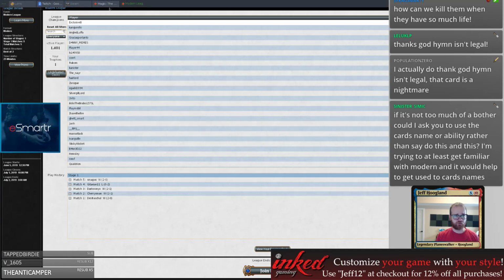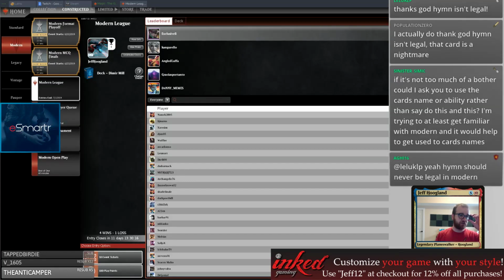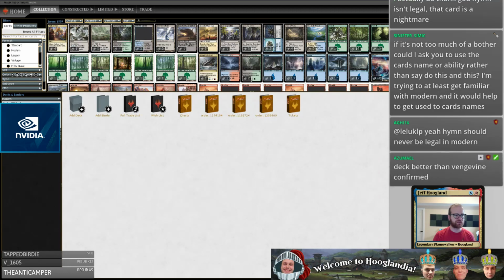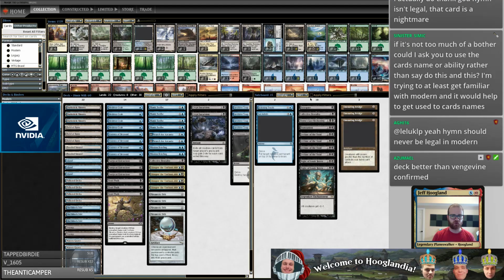pretty solid rate overall. The mill deck, we've played different iterations of mill a lot in the past, and it's always been kind of a metagame style deck, which in general I'm not a huge fan of in Modern, but it does mean if you hit the right mix of matchups, you're going to have a good time with it.